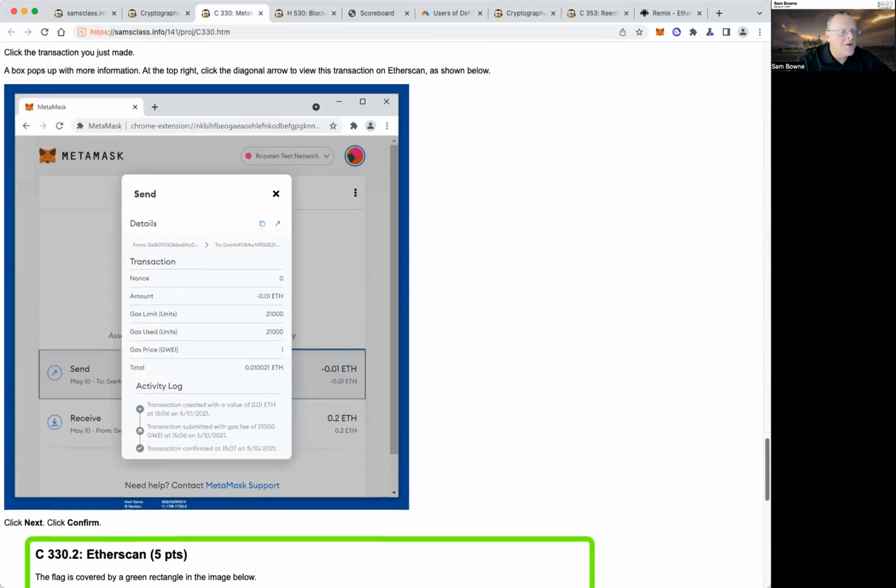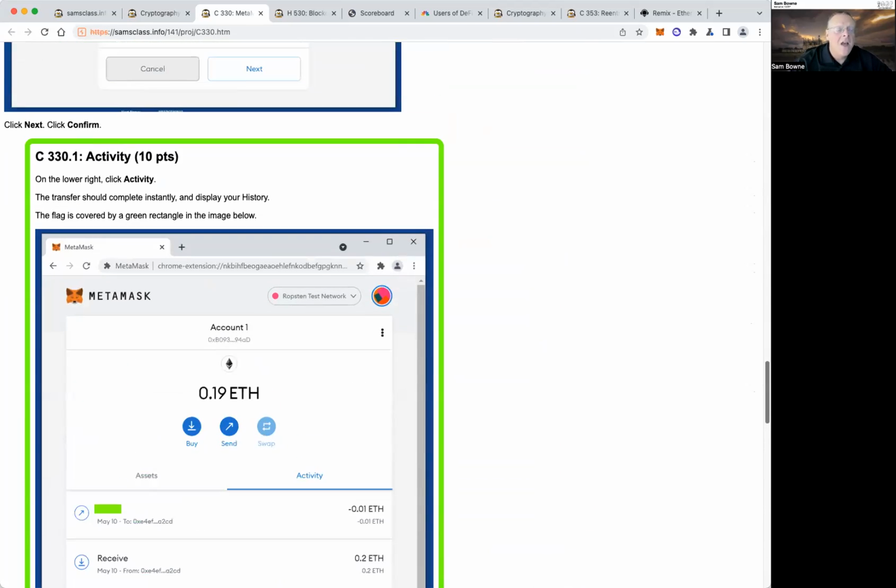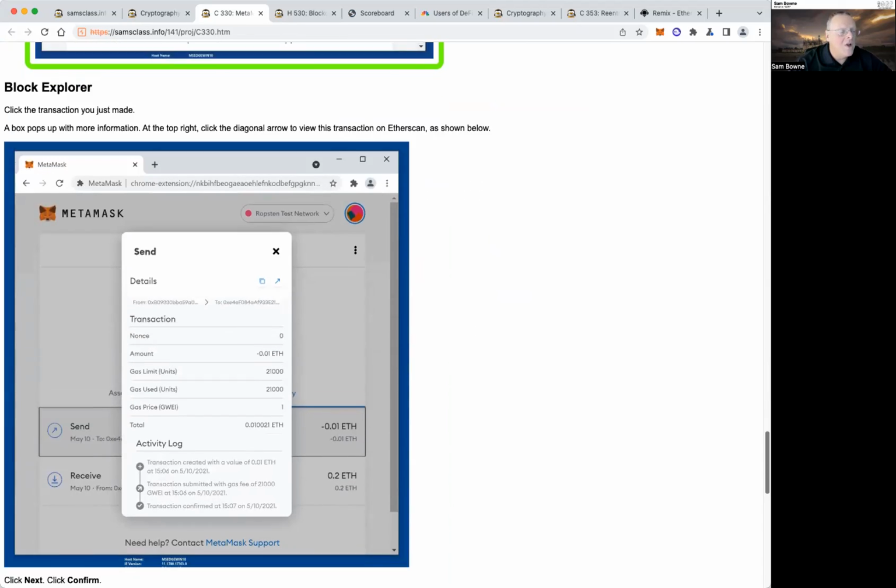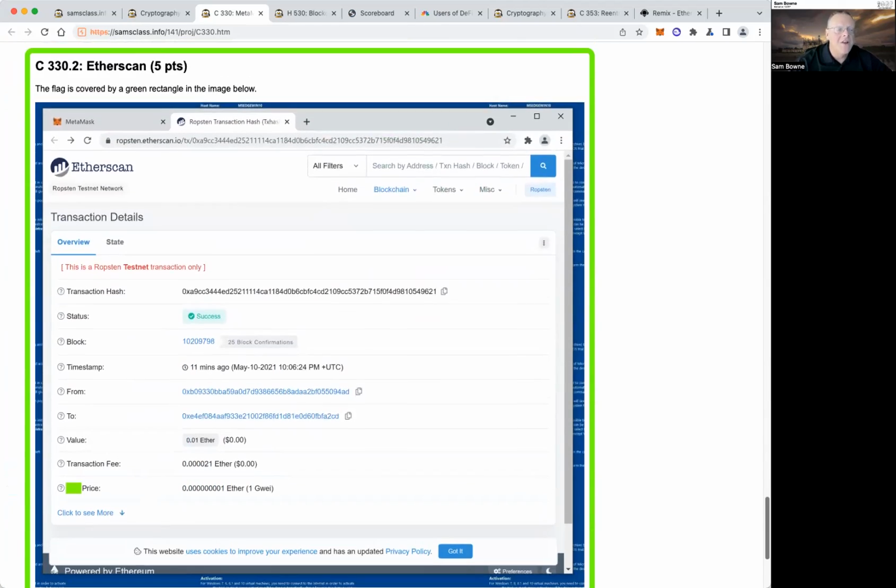And you'll get to see how to send money from place to place, and you'll get to see how everything is recorded publicly. This is one of the things that is amazing about cryptocurrency. The main cryptocurrencies, Bitcoin and Ethereum, have completely public blockchains, so everybody can see what everybody else has been doing with their money, which makes it spectacularly bad for crime, although a bunch of people do perform crimes on it. So you can just go to the Etherscan website and you can see the records of all the transactions everybody's been doing on the blockchain. It's all public. The only thing is, of course, it doesn't have your name. It just has an account number, which is essentially a random number.